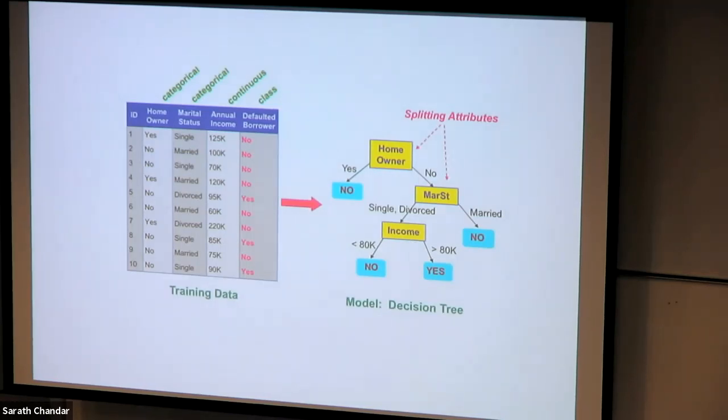Now, the second major difference is that instead of having a simple equation which implements the model, we're going to have a tree which represents the model. In this case, given this data set, the learning component of a decision tree is to construct this tree. Once you construct the tree, then you can use this tree to make new predictions. So now let us see an example.